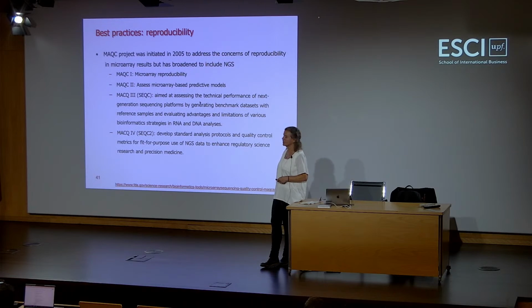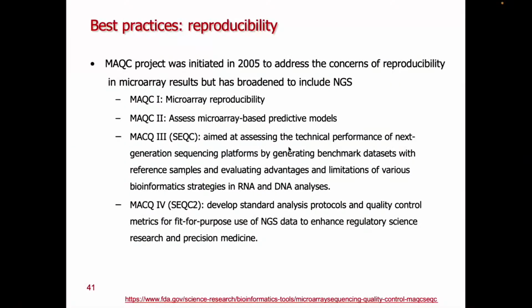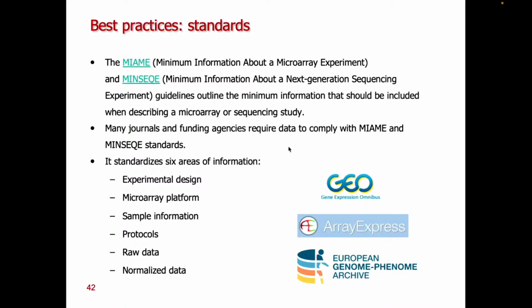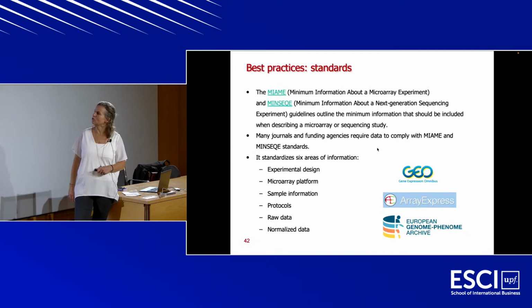There was a project, the MAQC, and this involved the reproducibility on microarrays and also on sequencing when we are analyzing the data. And this is crucial because if we give one data set to one bioinformatics group or to another, you will get different results. And this is something that we need to be aware of. And this is something that the MAQC study addresses. And they show the differences of giving data to different bioinformatic groups and obtaining different results. So it's quite interesting. This is about the data and about how to publish data.